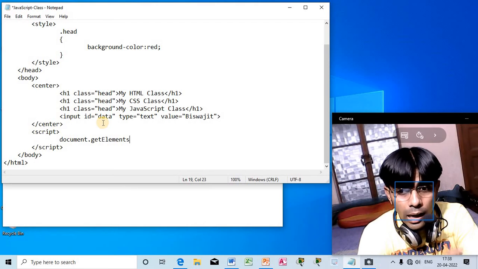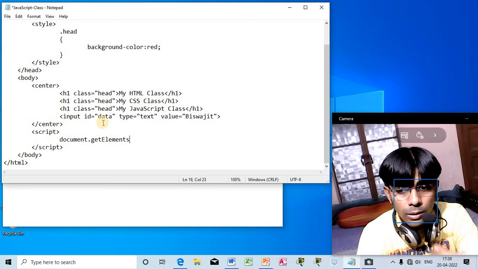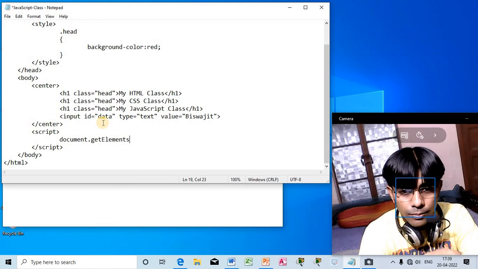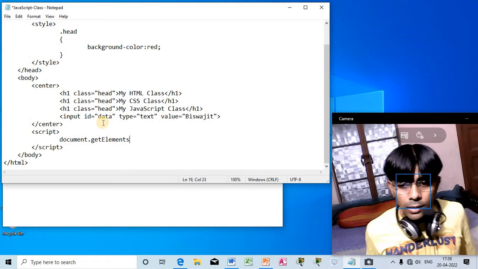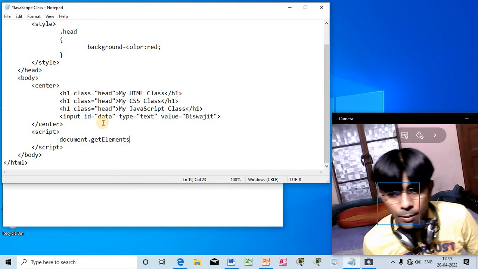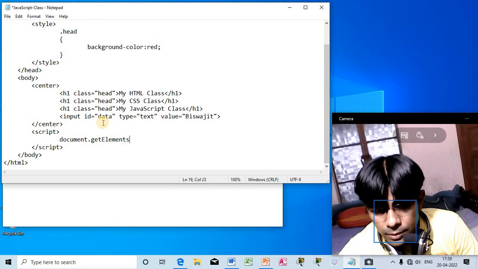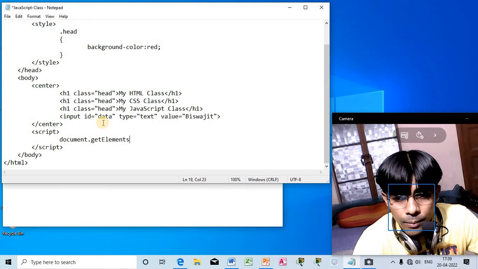To work with class we are going to write elements, ELEMENTS. Most students make this mistake, they write element and forget the s while working with class. What happens? The function does not work, because we are going to address many elements.